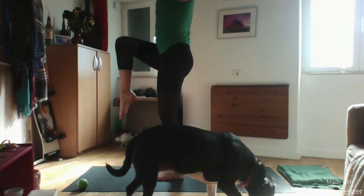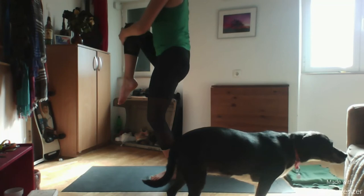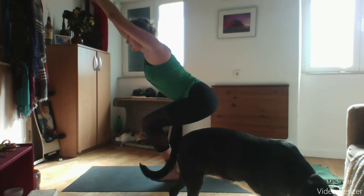And press the leg out. Draw the knee back into the chest, lift it up. Squeeze it into the chest as you bend the left knee. Right knee meets the left, sit down low, chair pose. Deep breath in. Full breath out.